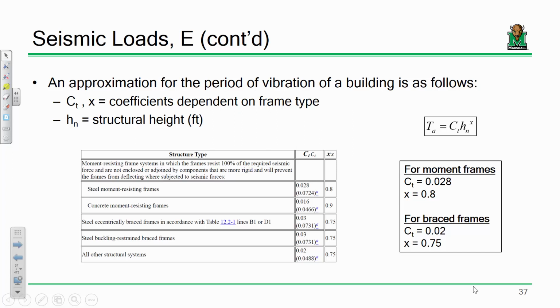Now, remember that there are 2 primary systems that we use in structural engineering to resist lateral loads. We have braced frames and we have moment frames. They have different properties. They have different stiffnesses and different masses, so they have different frequencies. They don't behave the same way. They have different periods of vibrations. Braced frames tend to be a lot stiffer. They don't want to move as much. Moment frames tend to have a little bit more wiggle. They tend to play a bit.